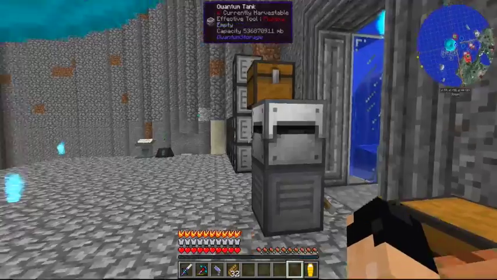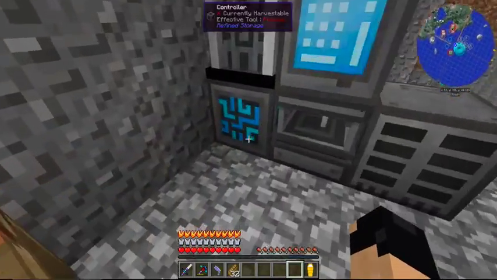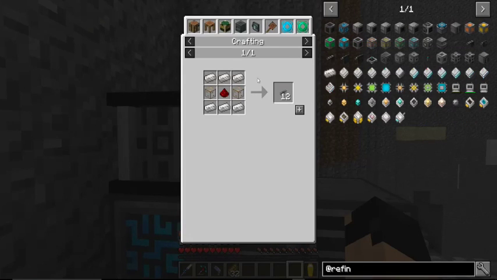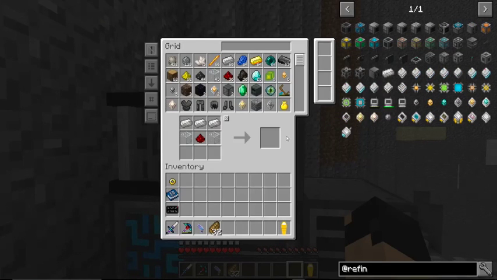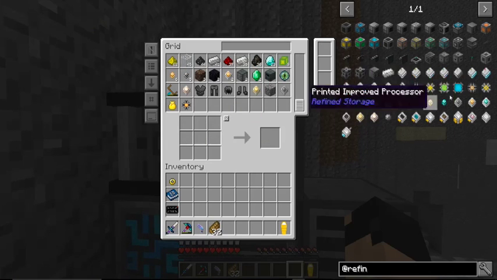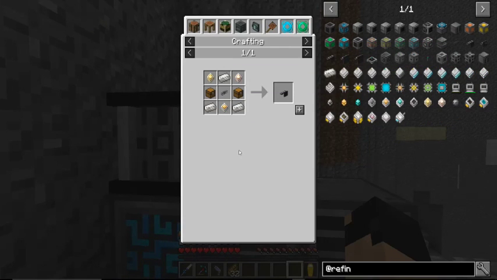Fantastic. So, now what I want to do is connect up this draw controller to the network, so to here. So the first thing we need to do is make some cable. So let's make some cable to start off with, and that's that. And we're out of fused quartz, which is that. Let's make 32 of those, which we've done. Right, now we'll grab that. Make 24 cables.